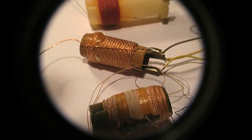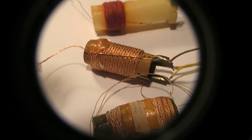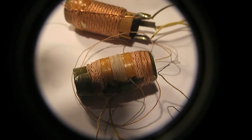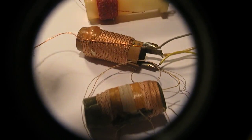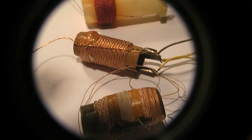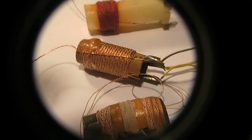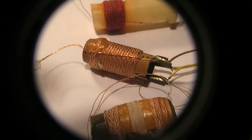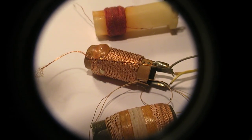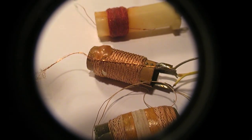It looks a little bit as if it is braided. Here are three examples. They must be stuck on a ferrite rod, and then they go to their very high inductance. So not only the way the coil was made, was wound, but also that ferrite rod adds very much to the inductance on low frequencies.